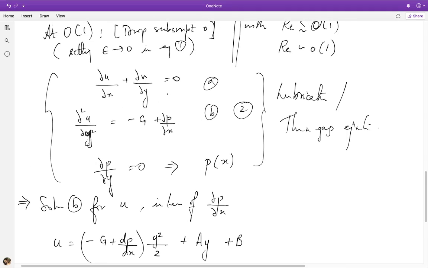To find the pressure gradient as well as the vertical component of velocity, we have equation 2a. So what we can do is solve equation 2a for v by integrating it out once in y. That will give us v in terms of this pressure gradient. I then have two boundary conditions. One I can use to determine v, because this equation 2a is just first order in v. I have another boundary condition which serves then as a constraint, allowing me to calculate dp dx, which in terms of this scheme is actually another constant of integration after integrating with respect to y, because dp dx, remember, is independent of y. So that's one way of proceeding.